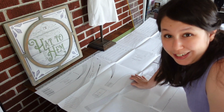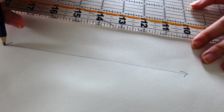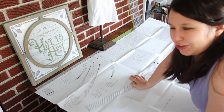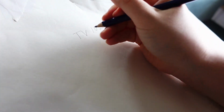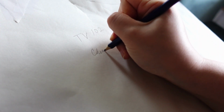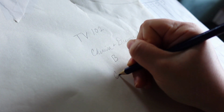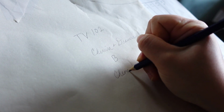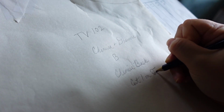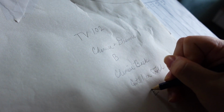The thing to remember either way is you want to make sure you transfer all of your markings. So the green lines, the little notches, you want to make sure that's on your new pattern. And the last thing I do after that step is I transfer all the pattern information onto my new pattern piece. I will say what the pattern itself is, I'll say what piece it is, I'll write what letter it is, I'll write any extra cutting instructions, and I'll also say what size is the one that I traced out.